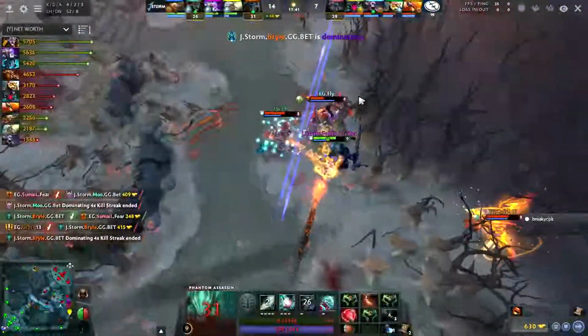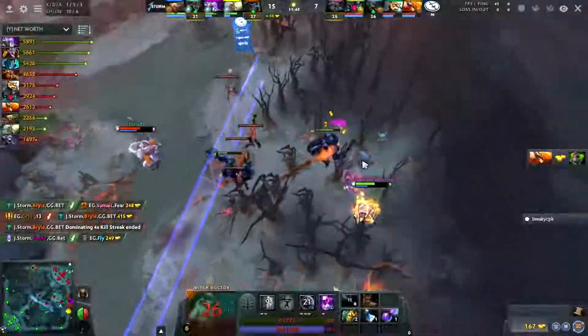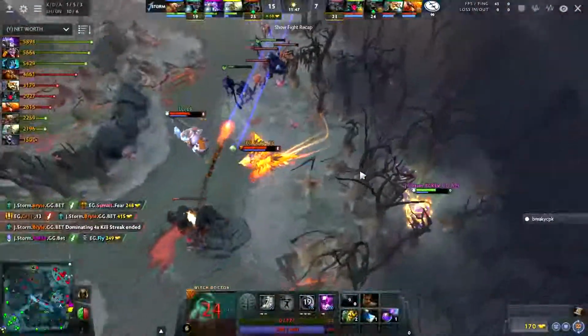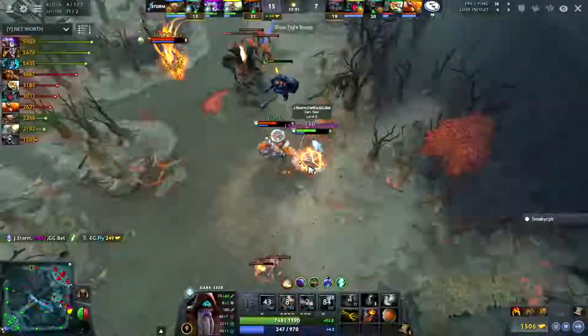PA runs to the wall. That's his own wall, isn't it? Now the Dire team that doesn't want to win to the wall. Fly's going to be run down with the Iron Shell Darkseer. The fight that never ends here at the bottom lane. I guess we might finally, or maybe not.